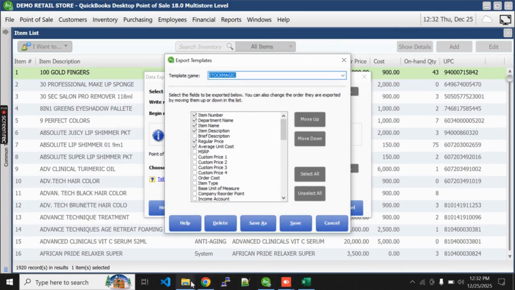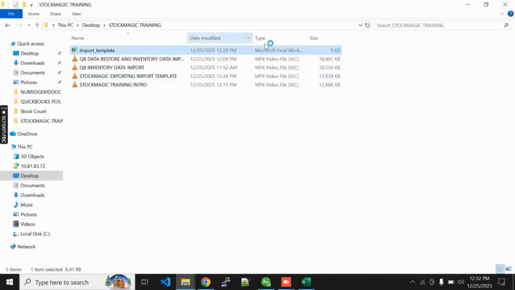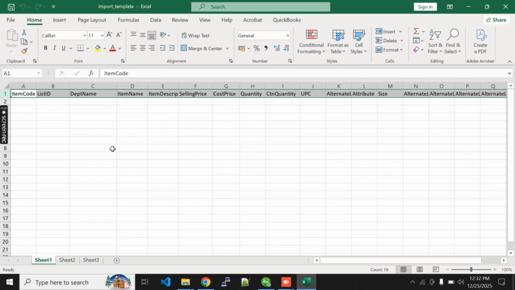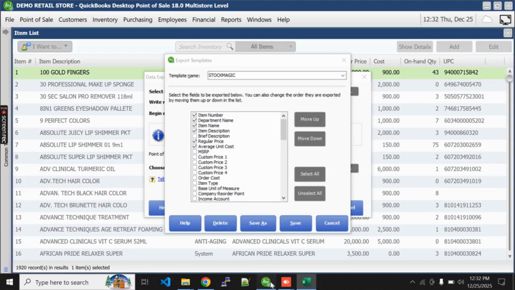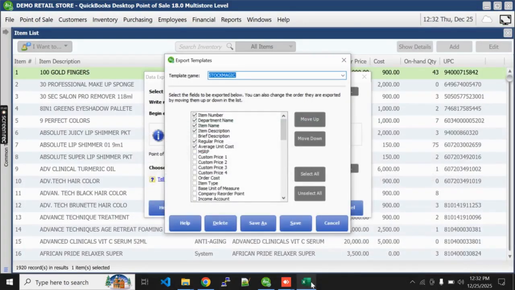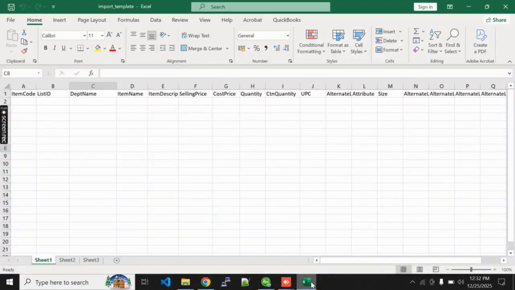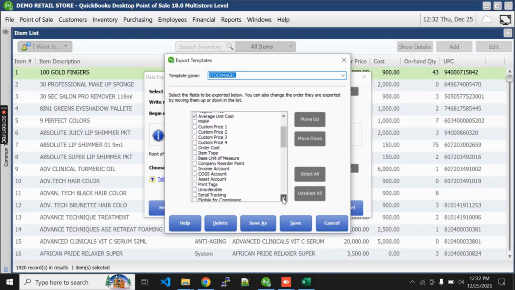This is how, if you look at the import template, you start with the item number, which is the item code, then you have department name, item name, item description, selling price, and cost price, all ordered.